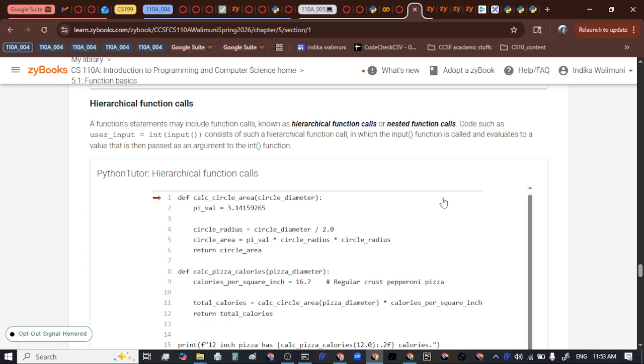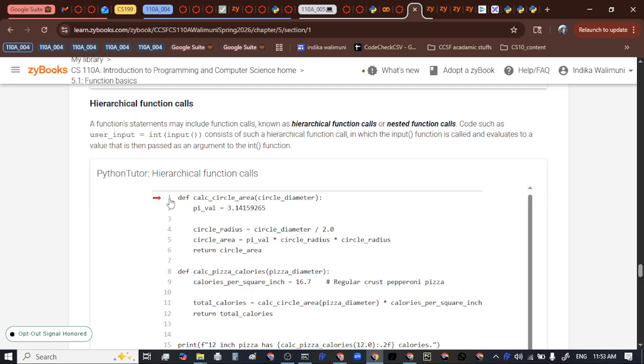We already did this one, I think, in the rectangle one. We can call a function we already defined inside another function definition. Here's an example. In this example, we have a function named calculate circle area. It takes the diameter and returns the area of a circle.